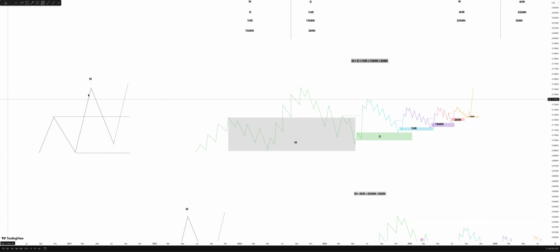So for that reason, what is going to happen, and once you find out that sometimes the market provides for you a clean area of liquidity which was not yet grabbed, or it is not yet liquidated, right? So how are you going to make decision? So once the market comes within this area of liquidity, which is the monthly area of liquidity, which we can consider as this one. So this is the high, right? The monthly high, and this is the higher low. And also here we can consider as the monthly high, and this is the monthly higher low. So that means this is the monthly area of liquidity.